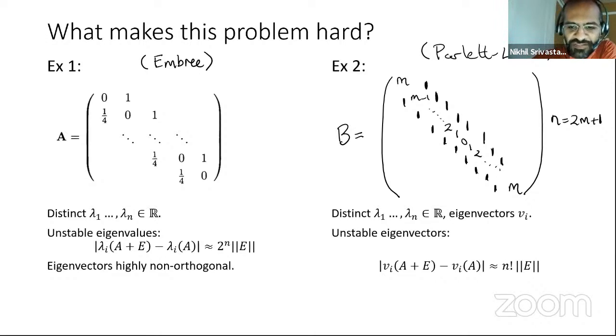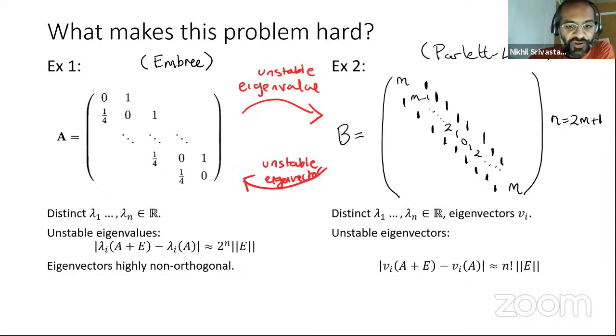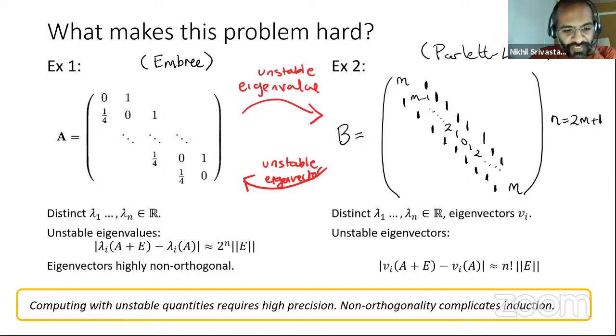So the point I want to emphasize here is that if you have eigenvalue multiplicity, or eigenvalues that are very, very close to each other, this can lead to instability of the eigenvectors under perturbations. And these 2 phenomena feed off each other, right? If you give me a general non-Hermitian matrix, then it might have unstable eigenvalues, and then maybe they'll collide and have multiplicity. Then it'll have unstable eigenvectors, but then that'll feed back into the first issue, right? So the difficulty in this problem is that with general non-Hermitian matrices, the eigenvectors and eigenvalues can be unstable. And it's hard to prove something about such unstable quantities.